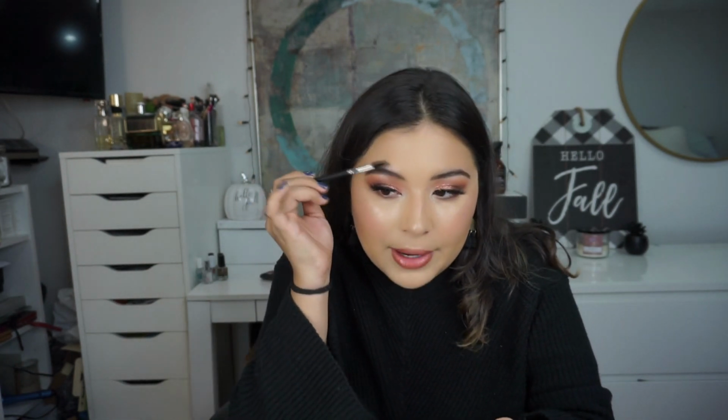So this one, as I mentioned before, comes with the pomade, the brush, and the brow gel, which I am really excited to use. I haven't tried any of them. The only thing that I really use is the Brow Wiz, so I have never tried the other two. Honestly, I think it's a really good deal for what it is, because even this brush alone is like $18. This is definitely a brush that I've been wanting to try as well. I can't wait to use this for my eyebrows and everything. And this brow gel as well, I can't wait to try it out.